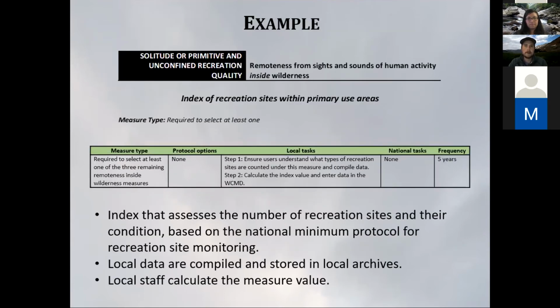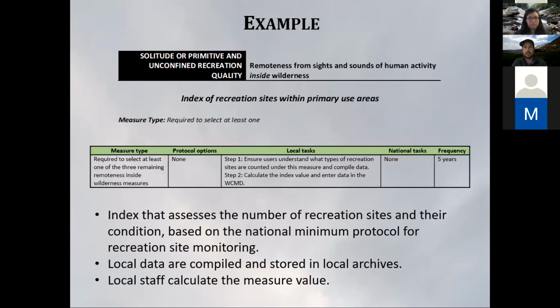So now you know what all 28 measures are and what measure types they are, but you're probably thinking, how are the measure values collected or calculated? Where does the data come from? How frequently does the data get calculated, etc. So we don't have time to go through that for every measure, but I just wanted to give you a quick example.